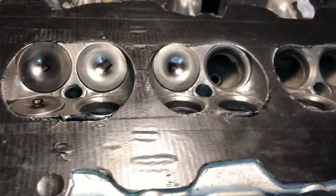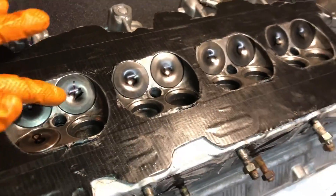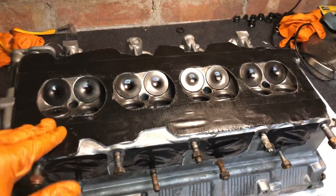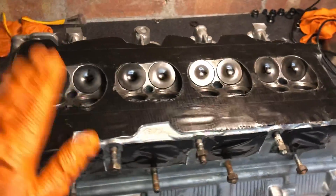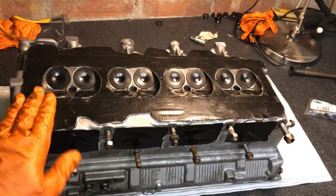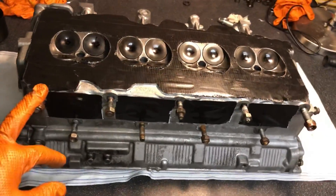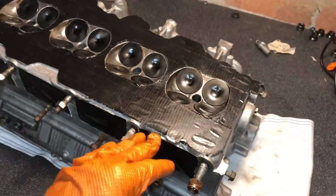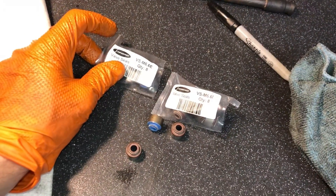You can clearly hear the noise change when they're cut in and the valve is seating properly. That's nine valves lapped in — eight on the inlet side, one on the exhaust — seven more to go. Anyone who knows this job knows it takes a long time, but it's well worth it for proper compression and a properly seating valve. And there we have it — all 16 valves now lapped in so the valve seat is perfect. We're going to have good compression across all cylinders. We'll take all the valves back out and do it one by one for the rebuild. These are the stem seals we're going to use — the whole valve train is Super Tech so we're using Super Tech stem seals.